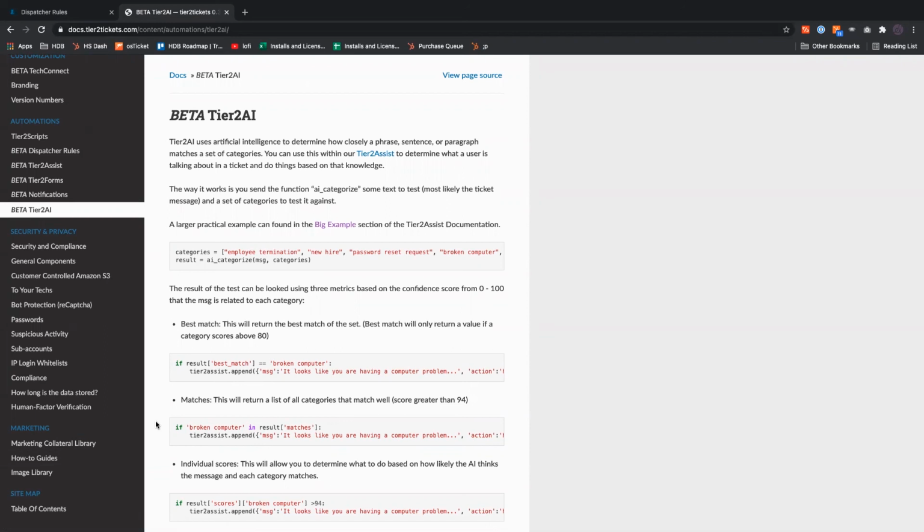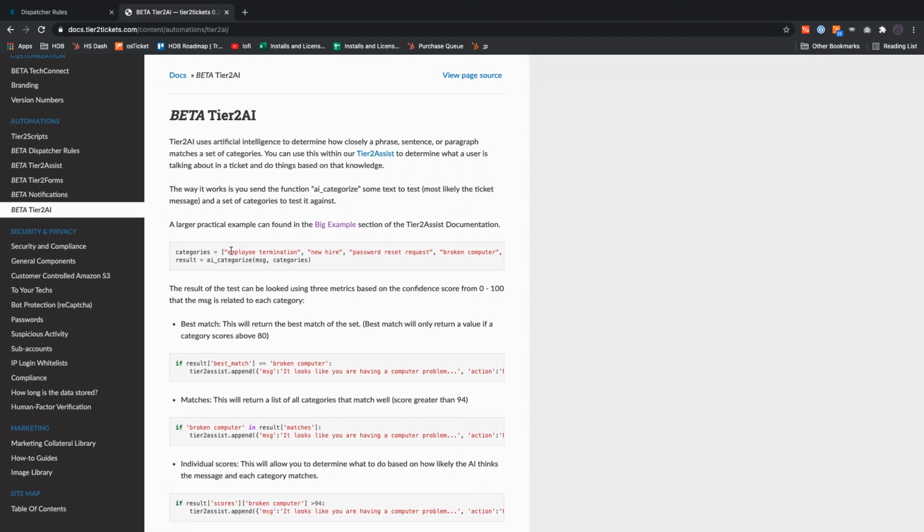So let's talk through these examples here on this page, and then I'll go through a complicated example that I've set up for a partner even today. So here are the categories and results. Again, you set the categories with as many categories as you want to check for. Like I mentioned a couple minutes ago, you're not talking to a thesaurus. You don't need to list remote access and VPN and whatever. But you do need to give a phrase that it can match to.